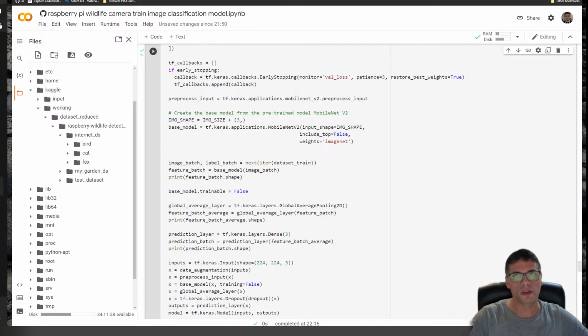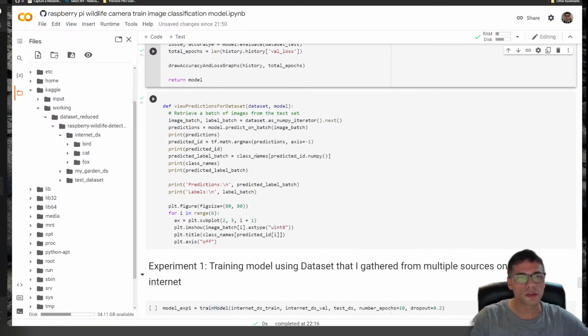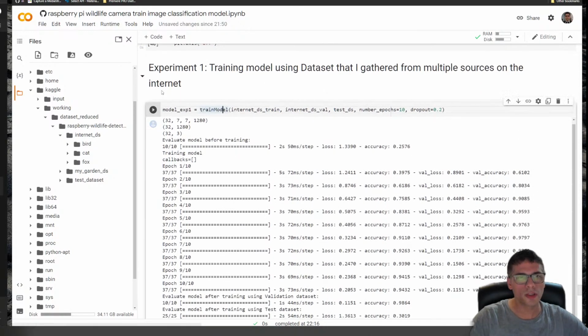And then you can save also the image separately. I found out from experience that if you only keep the URL, in the future it might not work. So you probably want to keep both. Yeah, so that's how you do it. You just create a Python script. Alright. Okay, so let's run the first experiment.